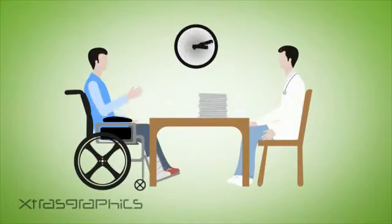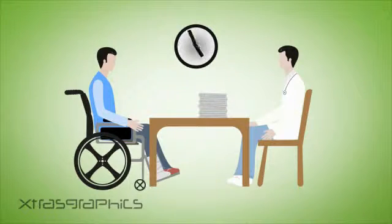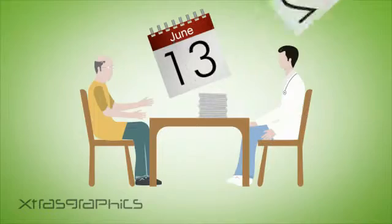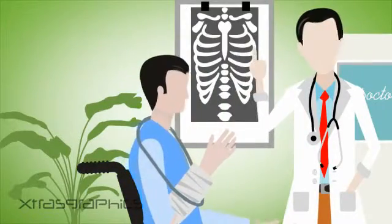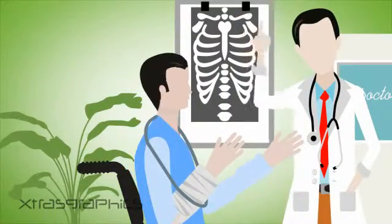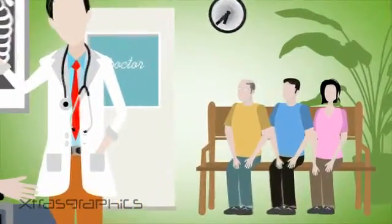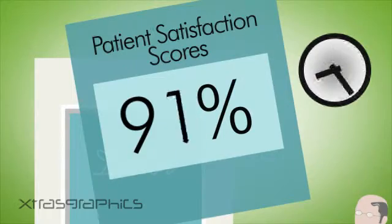But to fulfill this obligation, day after day you spend time to explain the same procedure again and again to different patients. If you rush, you incur a risk to miss something critical. And if you spend the necessary time, the office schedule for the rest of the patients can be thrown off, and your patient satisfaction scores may get affected.